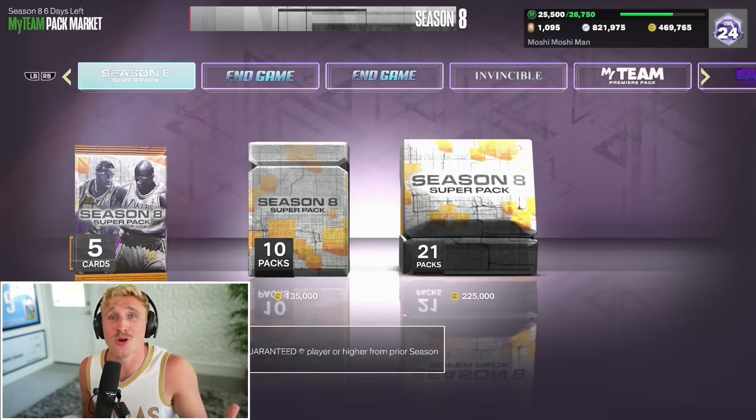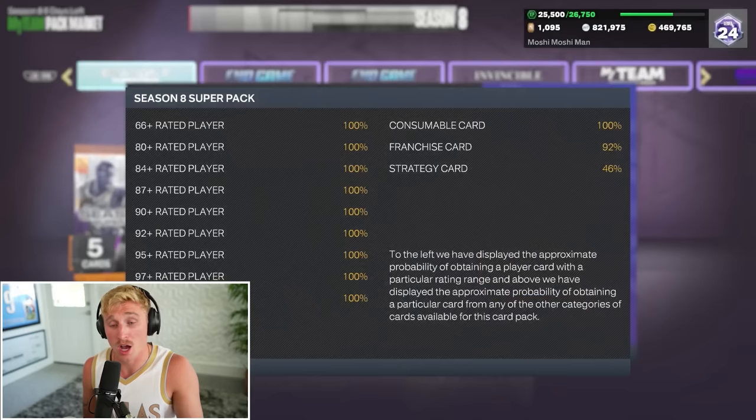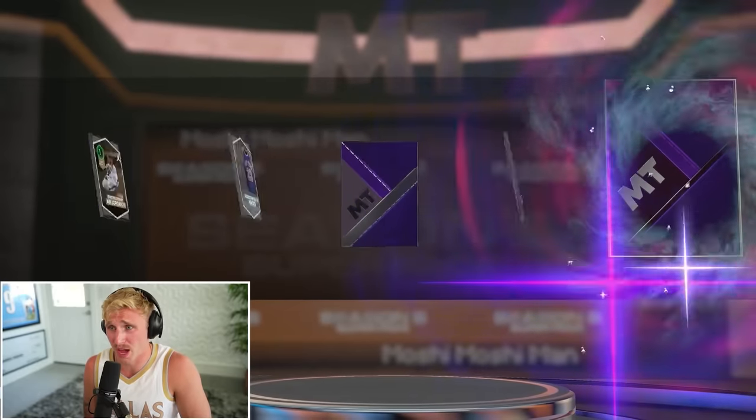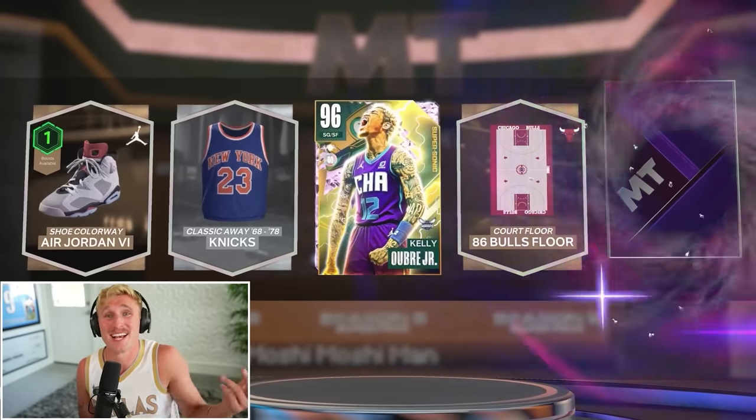And I'm glad I'm recording videos on different days, because look what came out, the Season 8 Super Pack and 100% chance at a Dark Matter. We also got a Pink Diamond. This could be a really good pack. Pink Diamond is Kelly Oubre. He'll go right in for Jonathan Kuminga. It ain't Gabe. It's Kelly Oubre.